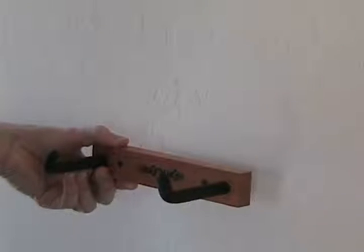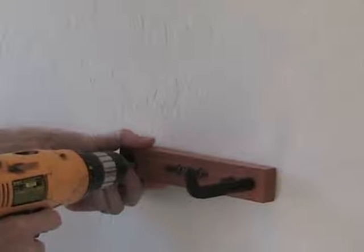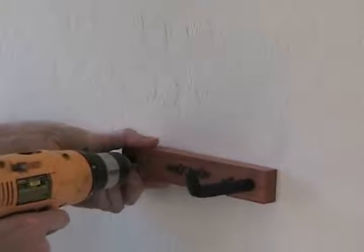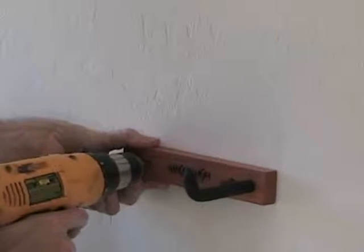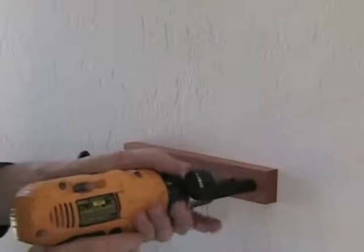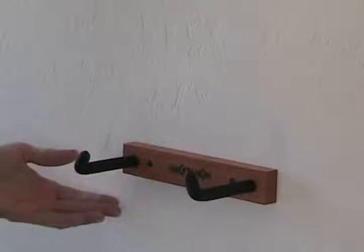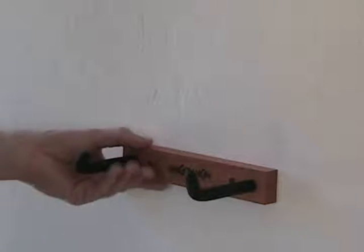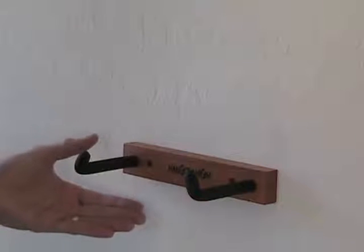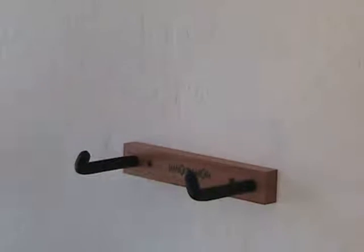Now with your anchors in there, you can install your hanger once again. Screws into the anchors now. There you go. Now with the anchors in place, your hanger is installed securely to the wall and it's level. Now that you got your body base installed, you're ready to install the neck base.